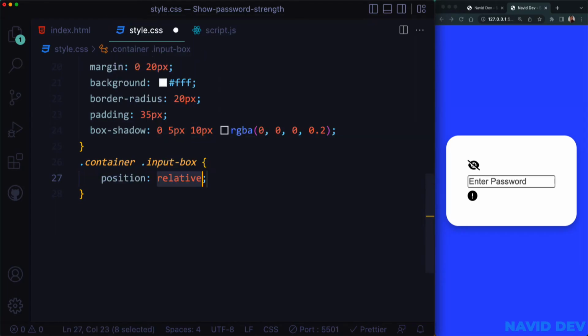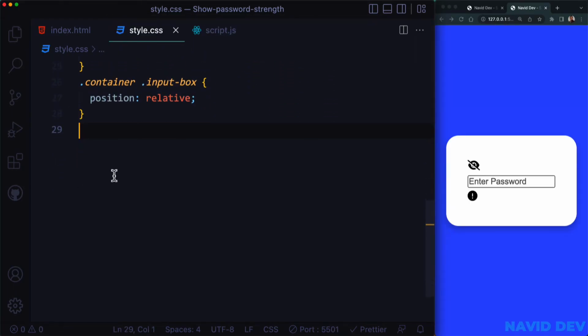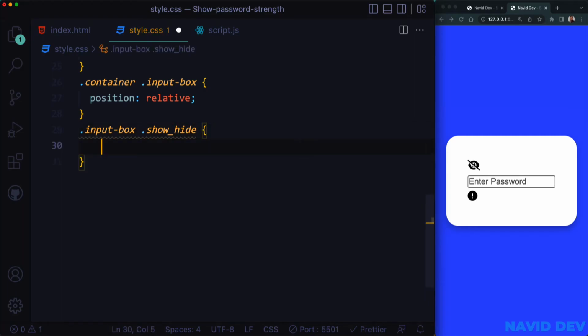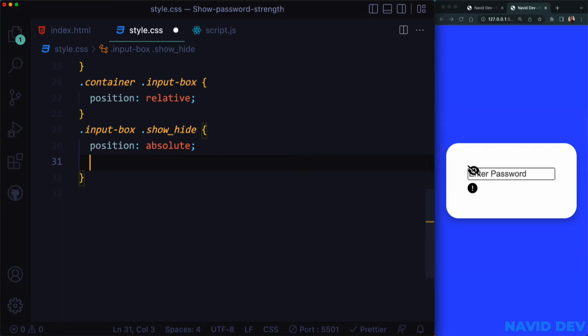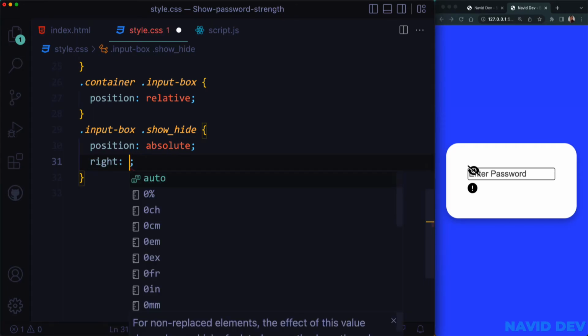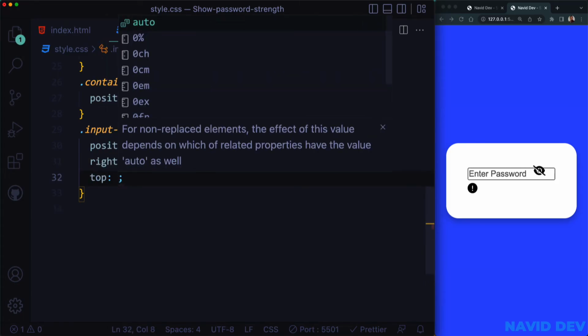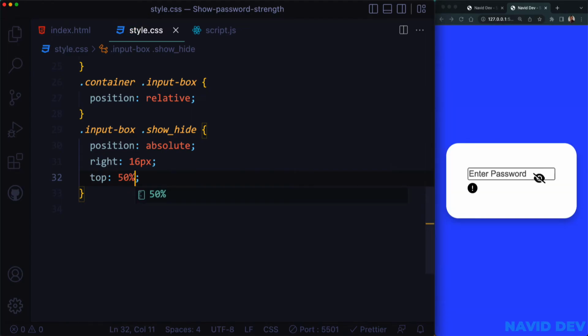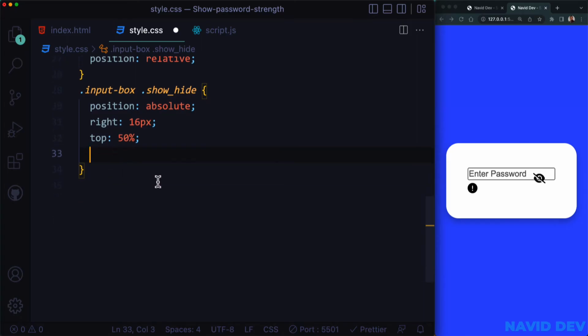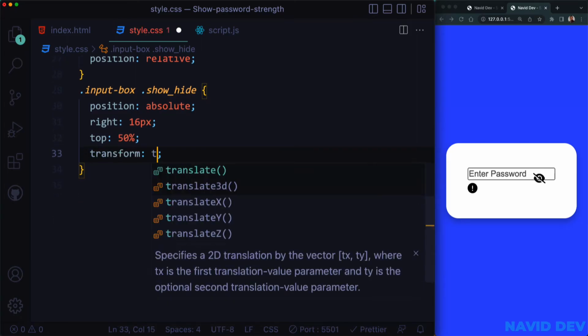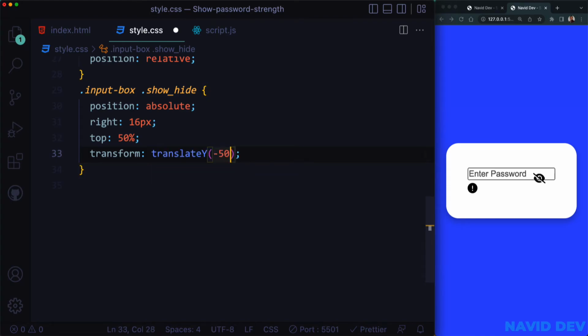Position should be relative, and after that I will say input box dot show underline height, and in here position should be absolute, and right should be 16 pixel, and top should be 50%, and of course to center this I will say transform translate y minus 50% to basically center this.